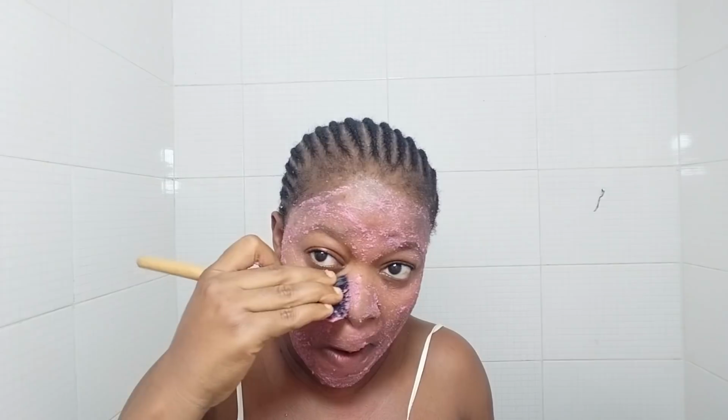Okay, so after you scrub this all out, then you have to leave it on your skin for it to dry. Now before you leave it on, you would have to apply another coat for a firmer skin. The reason why you have to apply another coat is so that when it dries, it kind of tightens up your skin even more.